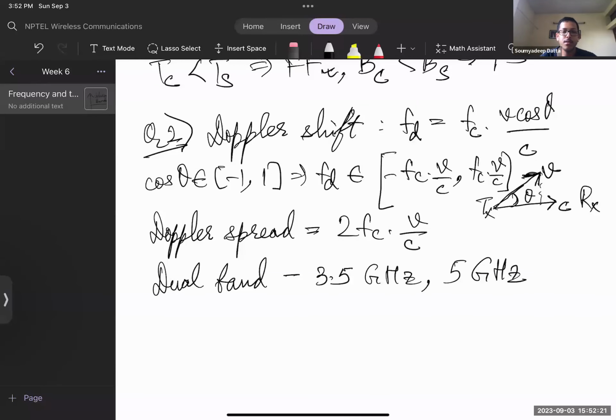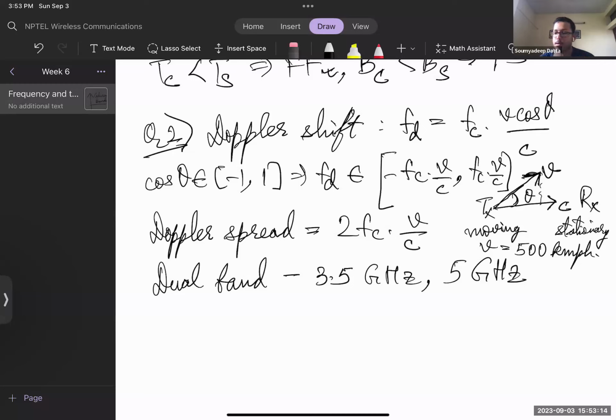And you are told that Tx, let's say in this diagram, is static, stationary, and the Rx is moving, right? Actually, I drew it the other way. Doesn't matter. Let's make Tx moving and Rx stationary, or both can be moving. The relative velocity is what matters. And let's say you're told that v is something like, we are talking about bullet trains, so something like 500 kilometers per hour, right?